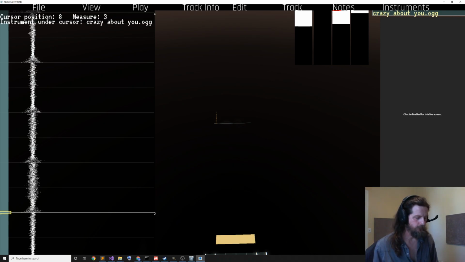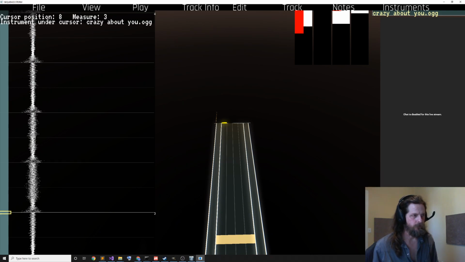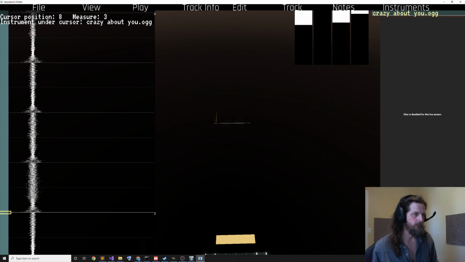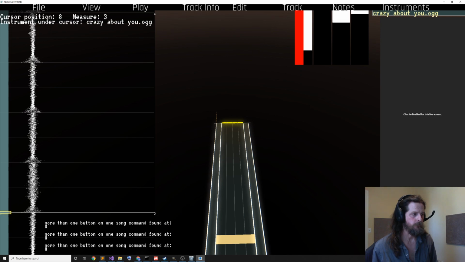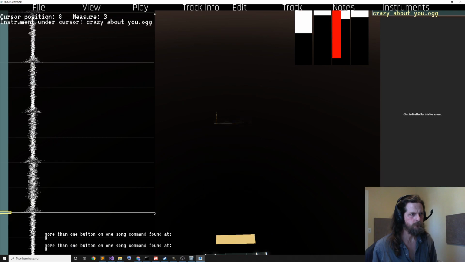Now, the 4 column notes are A, S, D, F. If I tap A, you can hear the note being added and removed. It's a toggle. If I hit F, you can hear that one being toggled. And obviously we can have all of them. 7.5, 8. Now when I move up and down, you can hear all those notes there. I'm going to take them away.